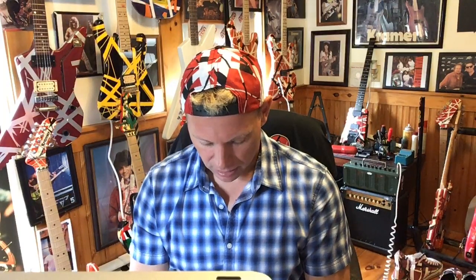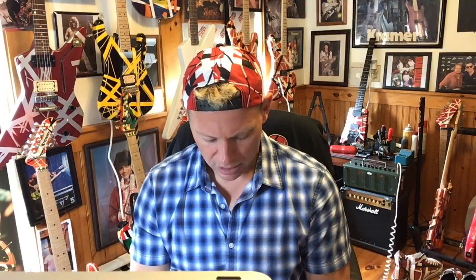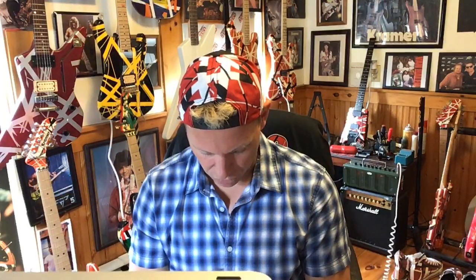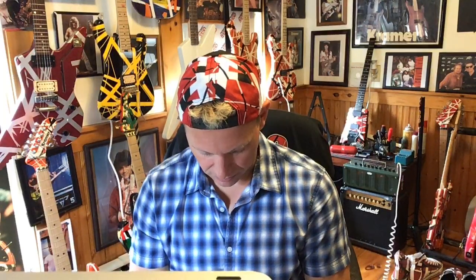And I'm going to show you a picture right now. Dave Nesdahl has actually played this guitar before. That's really cool. Eddie gave Vetus Gerolaitis that guitar. That particular guitar now belongs to Tommy Colletti, who runs the Music Zoo, okay? It wasn't there the last time I was there, but I was lucky enough to actually see this guitar firsthand. I'm going to show you a picture once I find it. I think it was the first time I went out and visited Dave.